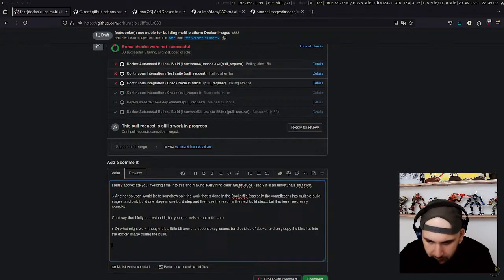Or build outside of Docker and only copy the binaries into the Docker image during the build. Sounds hacky.